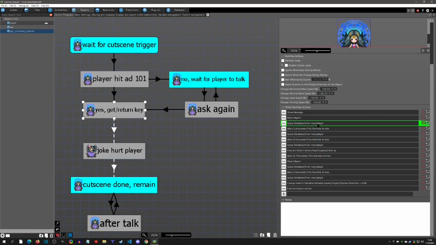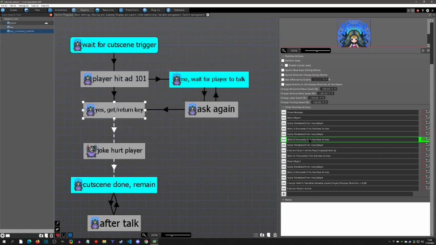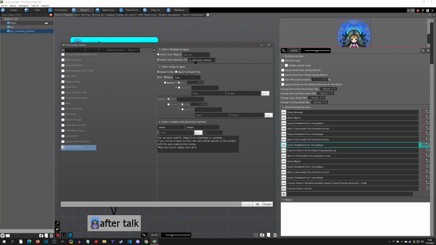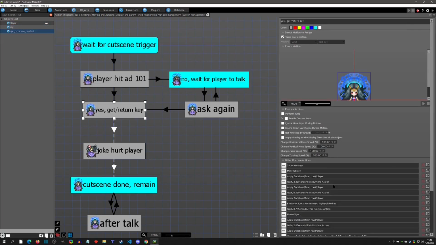But anyway, so we change the idle to walk. We wait 2.4 seconds to give us that 3-second walk time. And then we apply the database again to be in the idle. The reason I did this was to just give a brief wait of 0.5. I didn't want to instantly go into the next action. I wanted to give a brief wait that the player walked to that area. And then we're going to change the database to do the item pickup motion. Because remember, the whole time this player is in cutscene, and we're just changing the motion through the database.